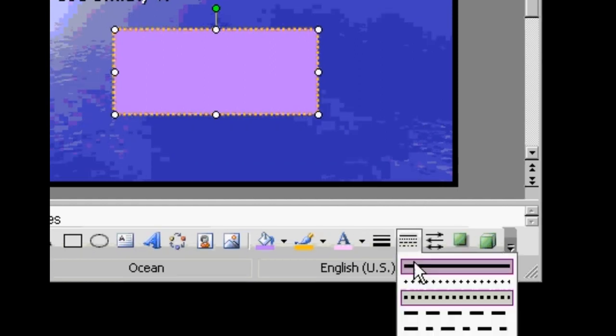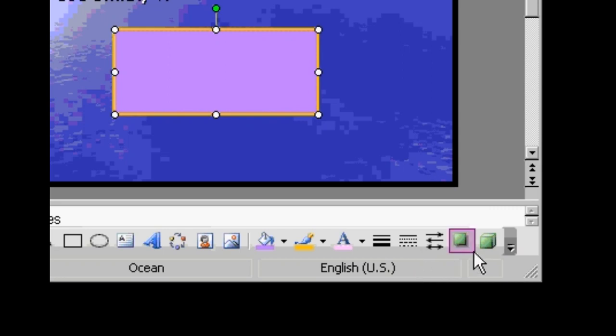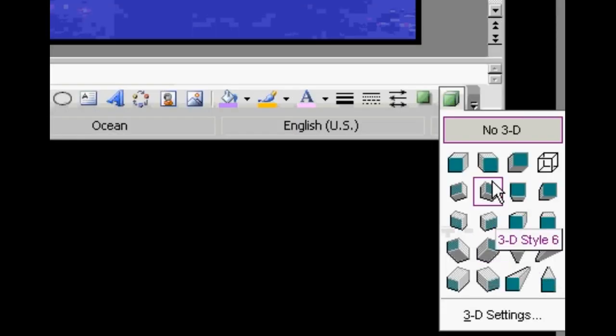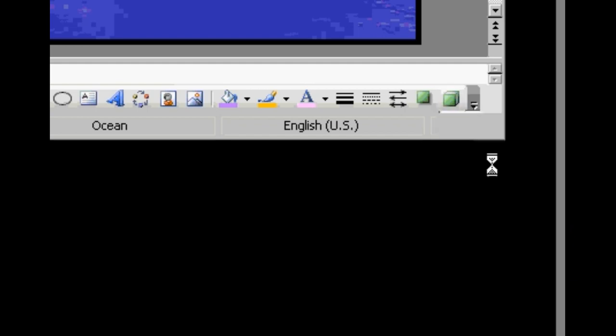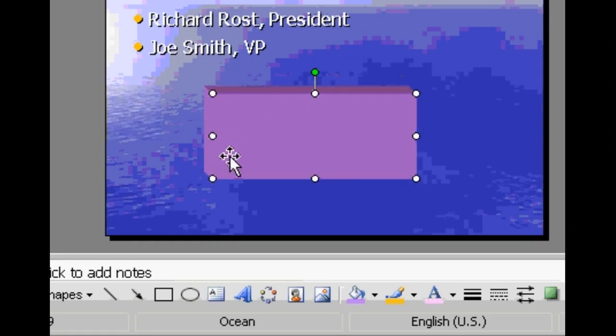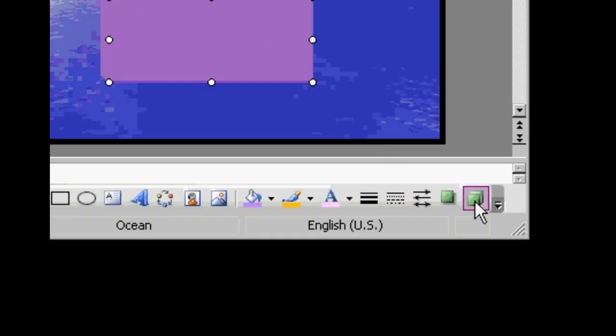And let me turn those dotted lines off. That's bothering me. Let's go back here and take a look at the 3D styles. Look at that. There's a ton of these different 3D styles here. And I'm just going to show you basically what they do here. Again, we'll talk about them more in a future lesson. Let's just pick one of them. There's a 3D style there. And you can see how my box has a 3D effect looking to it. See that? Alright, and we'll cover 3D boxes a little bit more later. I'm going to turn that 3D effect back off.